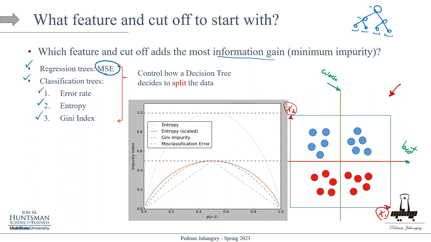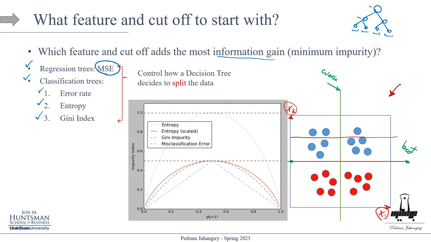So you answer that, okay, what feature should I start with, X1 or X2? Most probably your answer is X2, right? So this is the feature to start with. Where to put this split? Should I put this split here or here? Where should I put this? Let me actually use color-coded lines. We're talking about the red one. So should I put this split here or here or here? How do we decide?